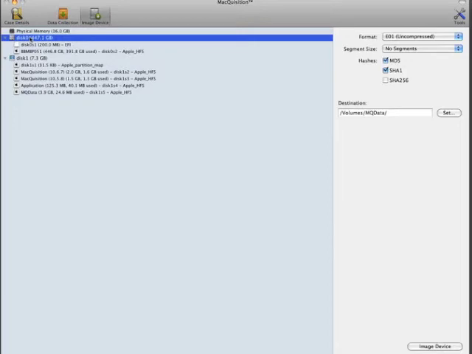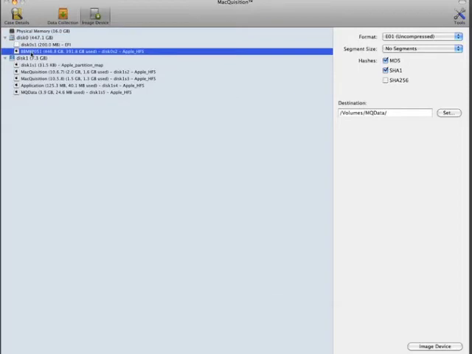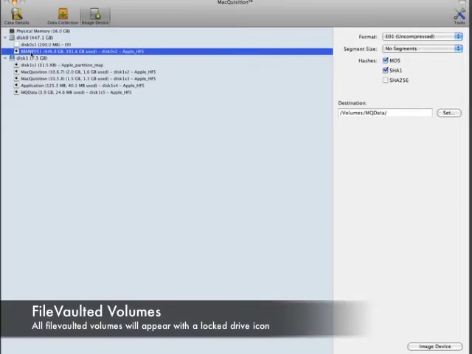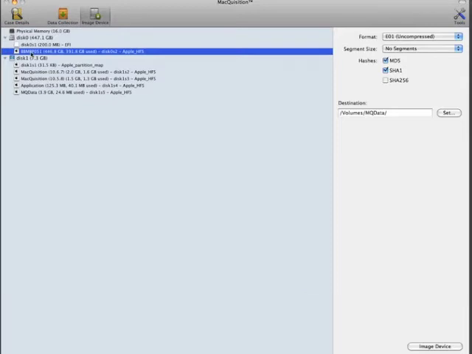where now you can choose the physical. Or if you don't want that, you can choose a logical. So if you're in a live environment and it happens to be running, say, Lion with FileVault 2 enabled, you can simply choose the unencrypted slice and select that, choose your options, set your destination, click image, and that's it. You're going to get your forensic image. So that's what we wanted to show you today for MacQuisition.